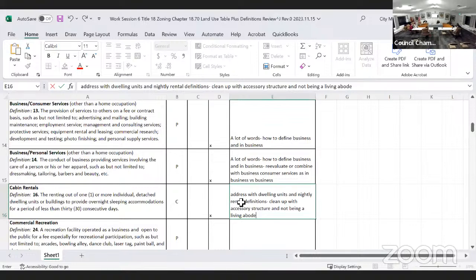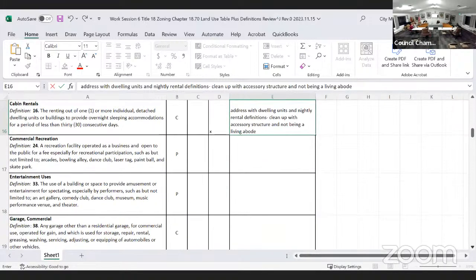That kind of falls under a lodge, which is similar. You're renting building rooms, and it allows for a separate building or group of buildings. So it seemed like it should be allowed one way or the other. I guess we could carry multiple definitions, and that's why I'm hoping we can maybe simplify it, get rid of some of these, like a cabin rental, and clarify it maybe under a nightly rental or a long-term rental, rather than trying to define all these little things where the names get changed here and there. But there are some things that are clearly defined that do need to be in here, and bed and breakfast is one, and actually lodge is one, based on building codes.